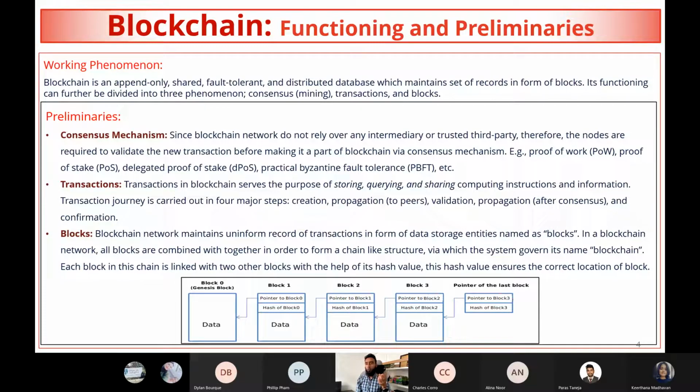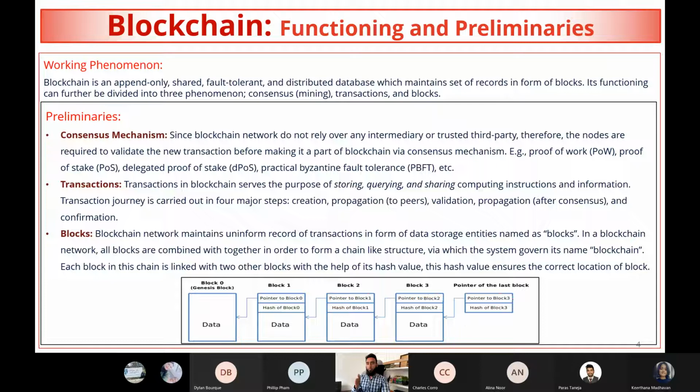Let's say in proof of work, the mining nodes solve a computational puzzle, and when they solve it, they show that they have solved this specific puzzle, and then they have the right to mine the block in the network. Otherwise, they cannot mine the block. The difficulty of the puzzle is defined in a way that there will be only one block per 10 minutes.